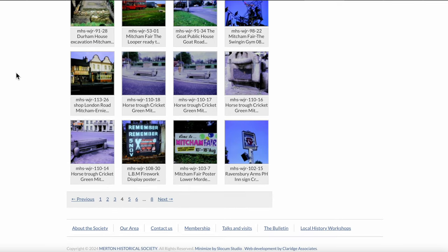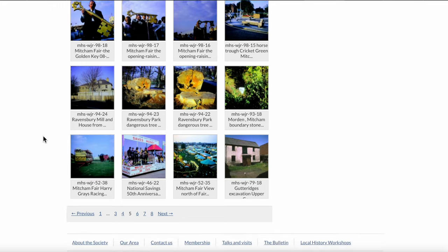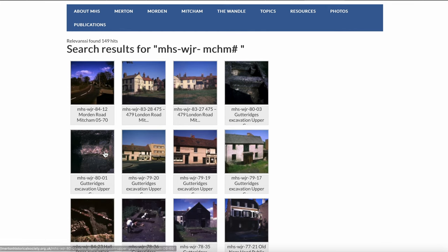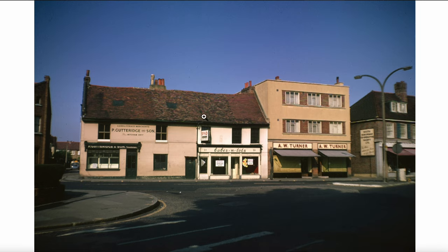What I'm looking for is things to do with Turner's Bakery, so I should stop being distracted by pubs and keep going to page six. Page six has Gutterages — a front view of the Gutterage; they did an excavation at the back. Here we have the Gutterage excavation, Upper Green East, Richem Shop, June 1969. What a shame that was demolished, really, and replaced by the Barclays Bank building.